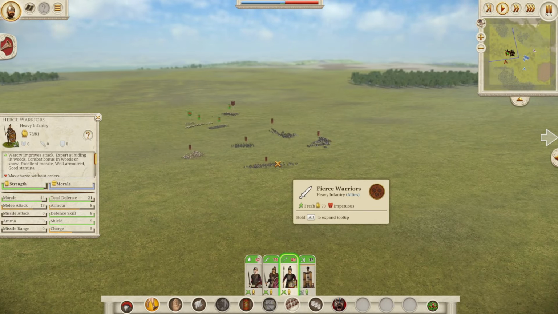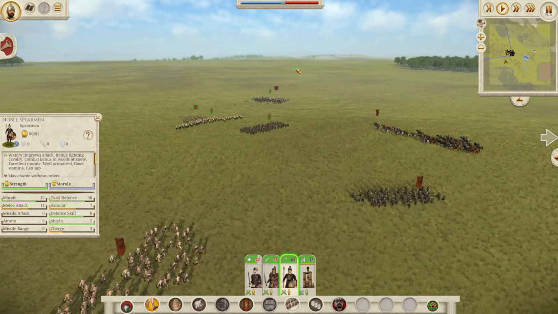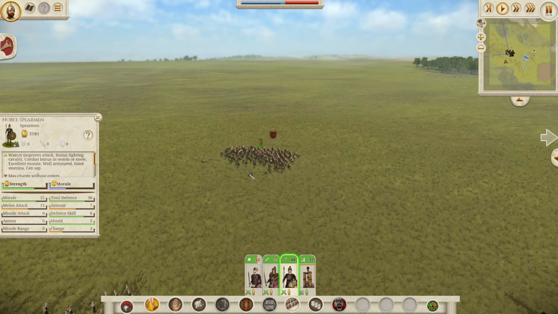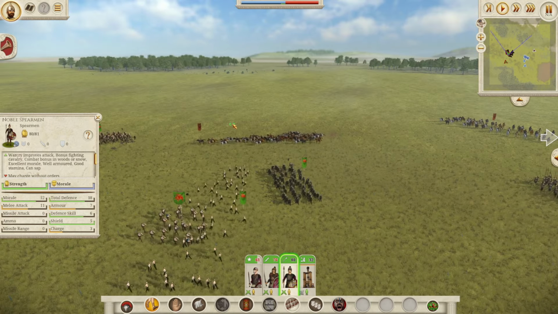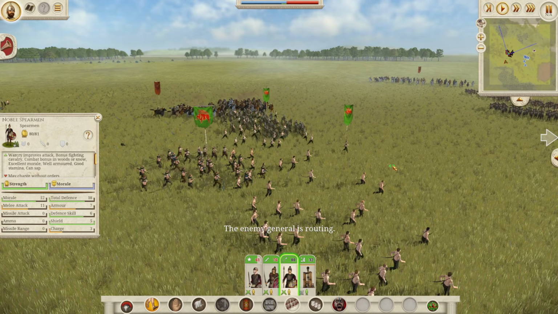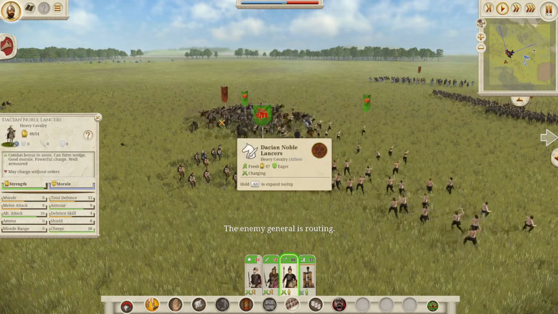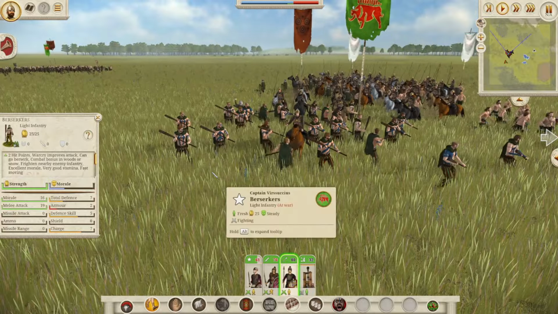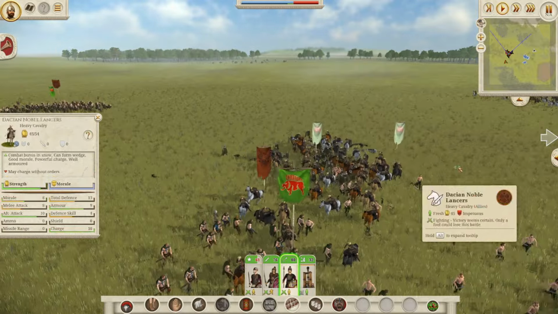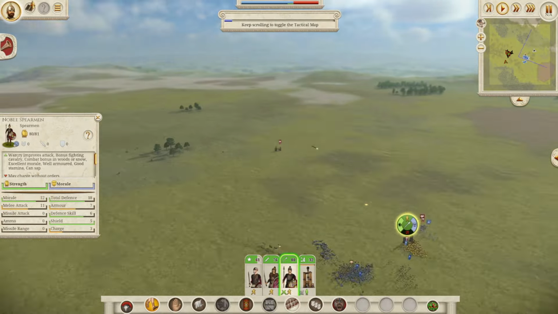Who's our ally over here? Yeah, it's Dacia. Let's have a look. They've not got the berserkers in, but they've got the noble spearmen against the swordsmen. The noble spearmen should really beat those swordsmen. But these Dacian noble lancers are going to come in. Oh! Against the barbarian legionaries. Berserkers, are you going to go crazy yet? No, not yet, but we should see that very soon.